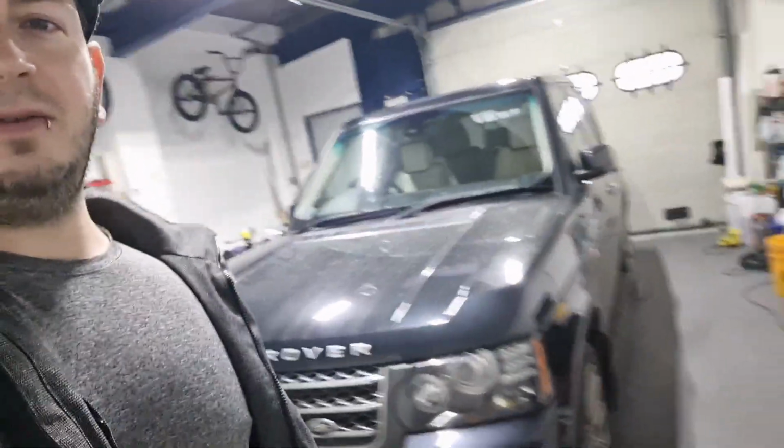So the job sheet on this one, do what we can in the time provided. So I've got 2 days on this car, try and knock out as much as I can and see if I can get ceramic coating on. Should be able to. They're fairly straightforward, nice straight flat panels mostly.